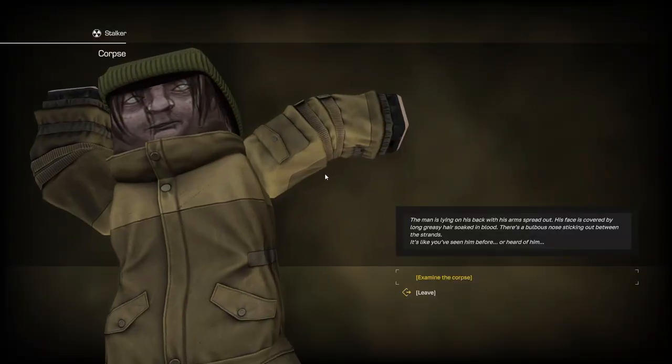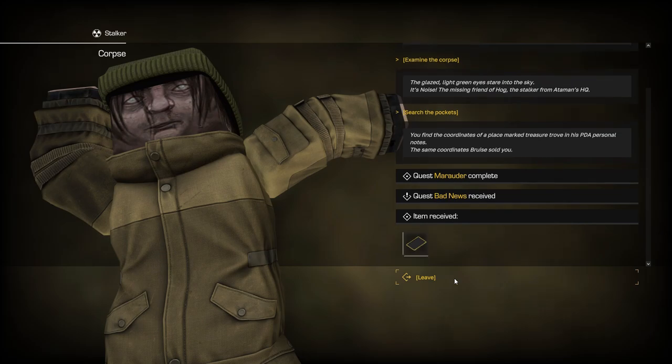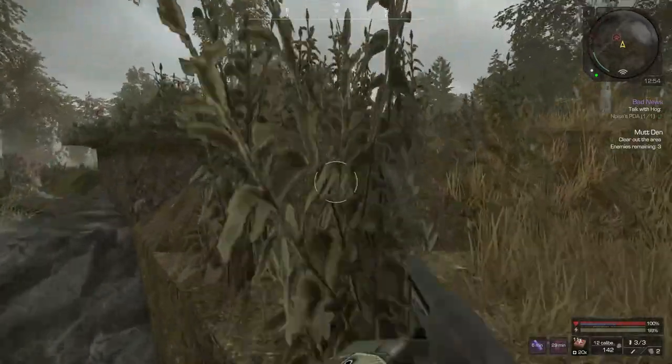One freaky looking dude. Man is lying on his back with his arms spread out. His face is covered by long greasy hair soaked in blood. There's a bulbous nose sticking out between the strands. It's like you've seen him before or heard of him. Examine the corpse. The glazed light green eyes stare into the sky. It's Noise, the missing friend of Hog, the Stalker from Adamant's HQ. Search the pockets. Find the coordinates of a place marked treasure trove in his PDA personal notes. The same coordinates Bruce sold you. That's highly suspect.